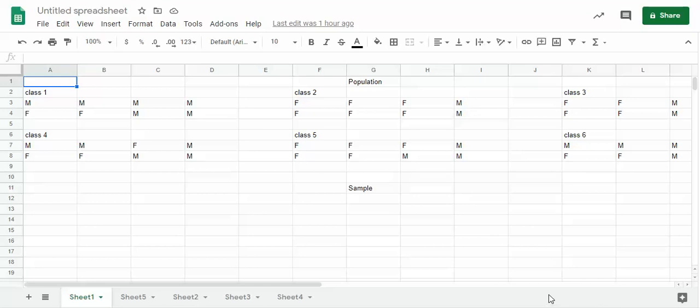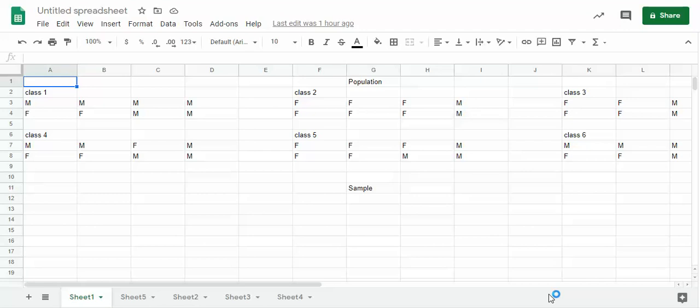In this video, I'm going to explain what you need to do for the Google Sheet in Activity 4. So first you need to open up a blank Google Sheet. Here I already have some information entered, but you'll be having a blank Google Sheet to start with. Then what I need you to do is set up everything like I have on this screen right here.